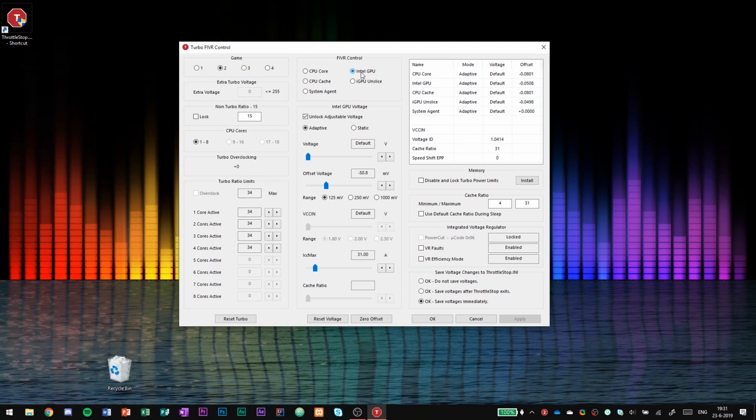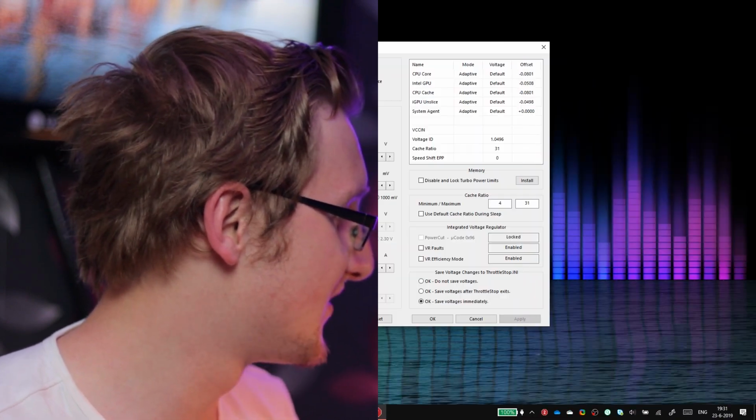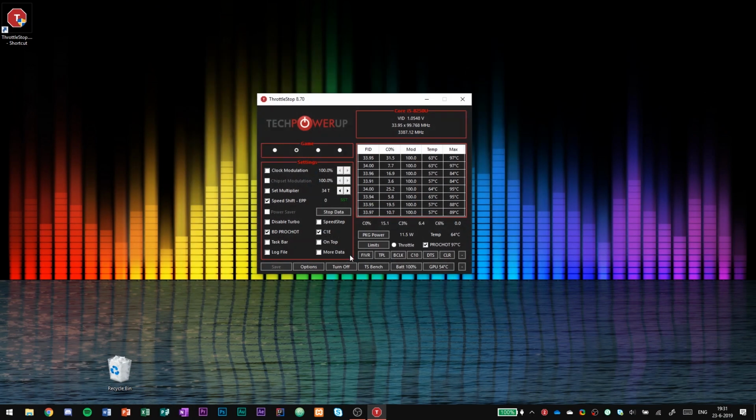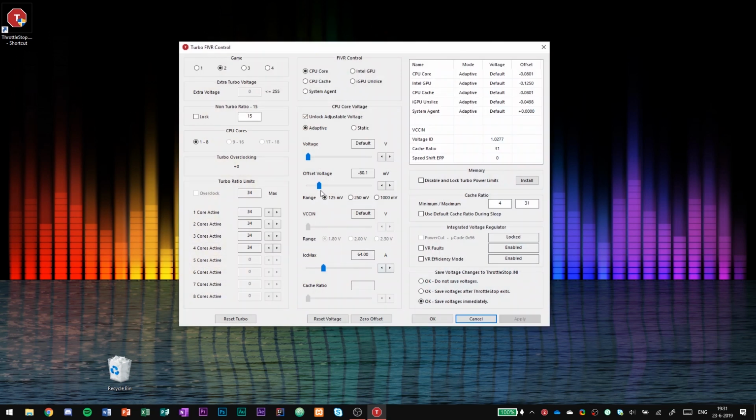And then the Intel GPU, I've set it to minus 50 millivolts. Just basically followed a guide, but minus 50 millivolts just reduces the power consumption of the GPU slightly. If I were to set this all the way to 0, well, nine times out of 10, nothing's going to happen. Oh, hold on a second. Let's go to Intel GPU, minus 125, apply. Nothing really happens.